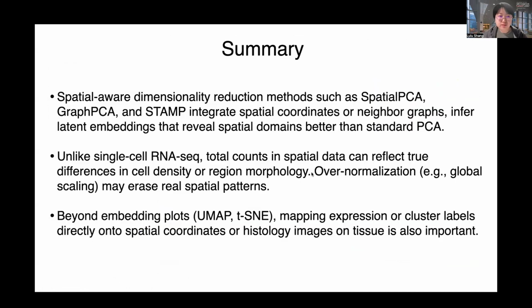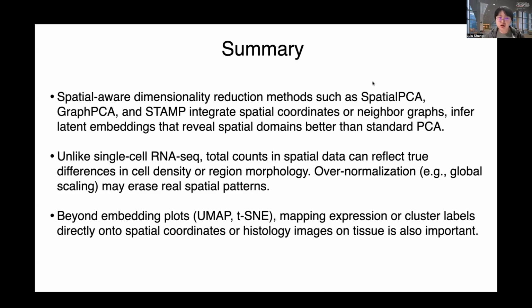So in summary, there are many spatially aware dimension reduction methods, for example, spatial PCA, graph PCA, or STAMP, and they can integrate the spatial information and infer the spatially aware latent embeddings to reveal the spatial domains. In the task of spatial domain detection, they work much better than the standard PCA, because the standard PCA can only do the cell type classification.